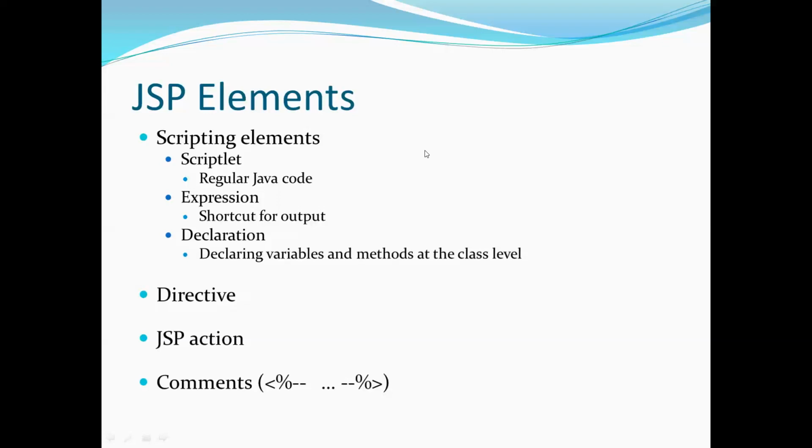I will show you, because this should be known by every developer. I'll show you a few more things related to JSP also. You don't need to write doGet, doPost, all those things.